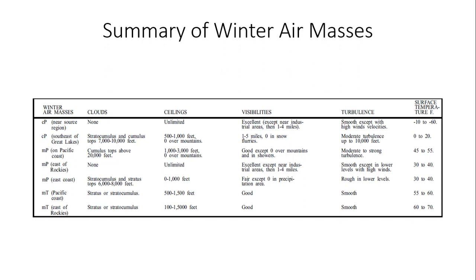going to get these massive bands of lake effect snow, which is going to produce sometimes record-breaking snow amounts. And maritime polar air from the west to the east coast generally results in milder conditions, above normal temperatures in the wintertime across the U.S., when you get more of a west to east jet stream trajectory. And then maritime tropical air, that's going to bring in warmer and moister air from the Gulf of Mexico.